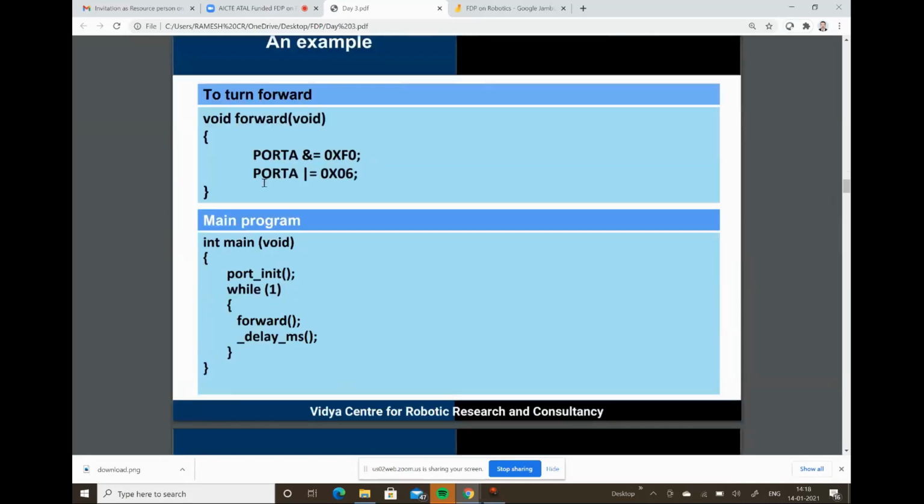Okay, then I'm writing the forward function. So as we told, to move the robot in the forward direction, I need to pass the value 0x06. Okay, so I'm writing that value, but before that I'm initializing that port, or the lower 4 bits of the port are made 0 initially. Why I'm writing this is because, let us assume that the robot is currently moving in a leftward direction, and we need to change the direction from left to right or left to forward.